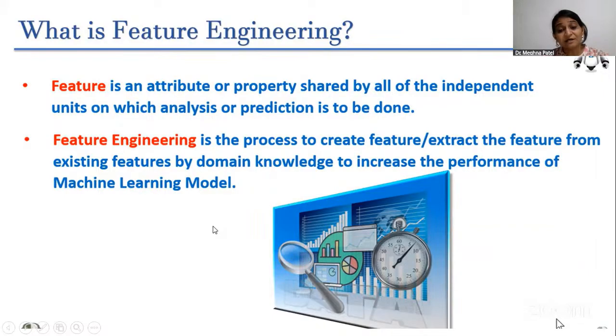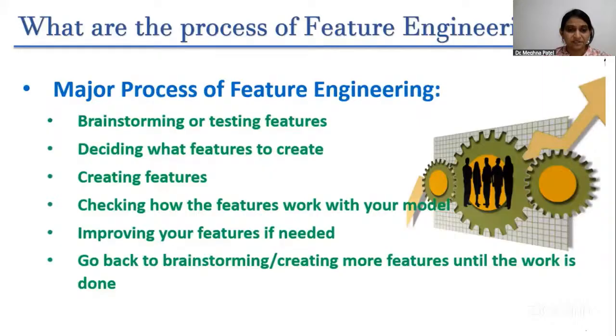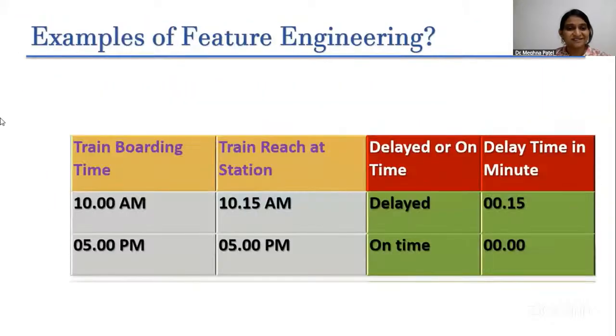Engineering means you are solving some problems and doing some innovative work. That is called engineering. So in feature engineering, what we are doing is creating a feature from the existing data. Based on your knowledge, you can create new features from the existing ones, and that will improve the performance of the machine learning model. Now this we will skip. This is an example of feature engineering. These are the existing features, and from that we are creating the new features.